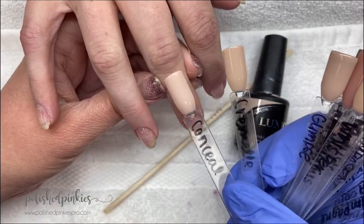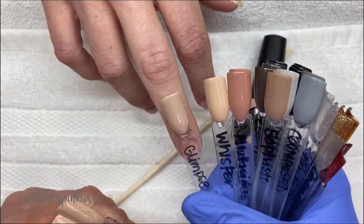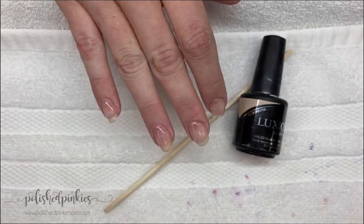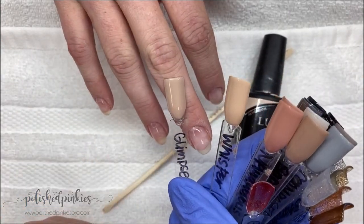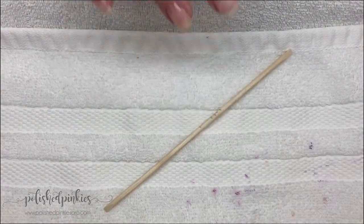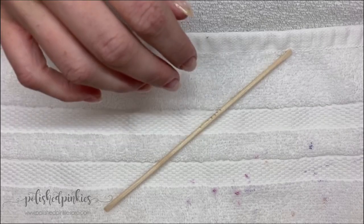So did you like that color or no? Mm-mm. Maybe we go Conceal. Not that yellow. Glimpse? Conceal? Conceal's too pink. I feel like Glimpse stays nude. Yeah, that's a good one. Glimpse it is. All right, here we go.